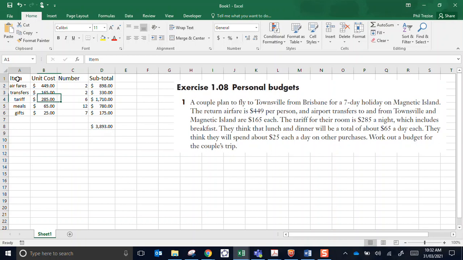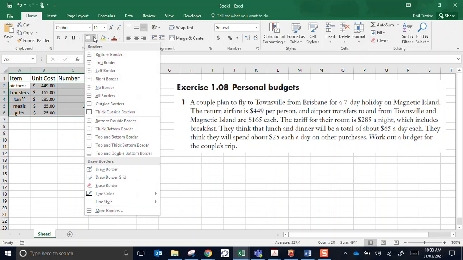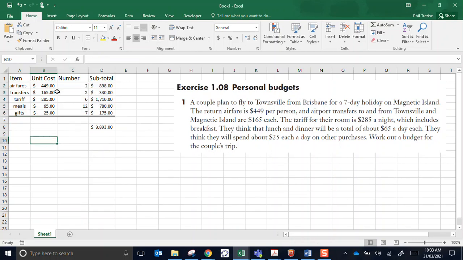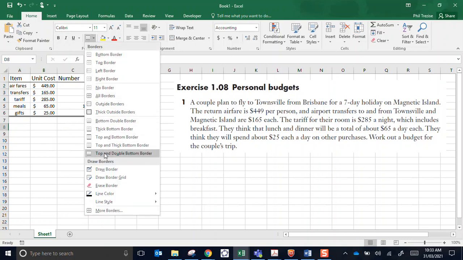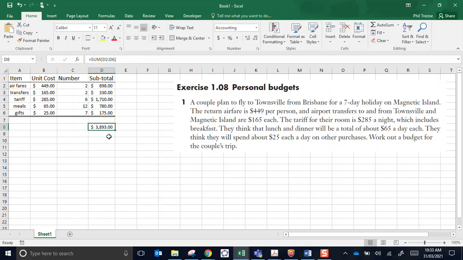Now, if I wanted to, I could highlight, let's just highlight this bit, and I'll do some borders. Let's do that. So I put a single line under there and a double line there, and this one down at the bottom. Maybe I'll just put a line above and below that, and this would be the total. So a label there helps.